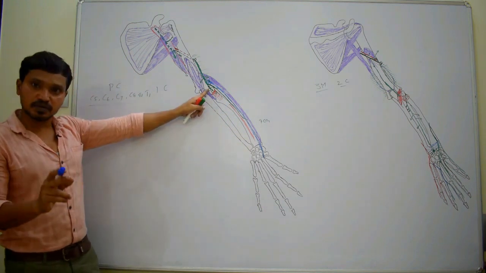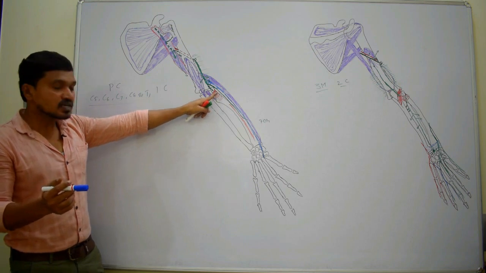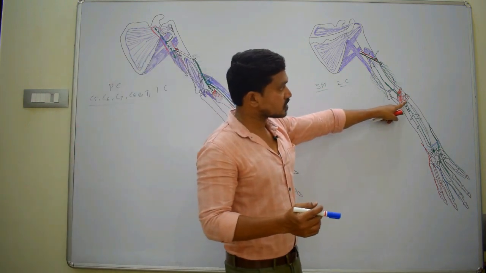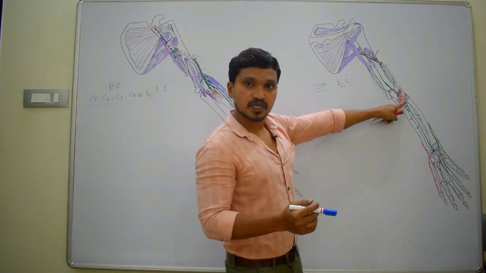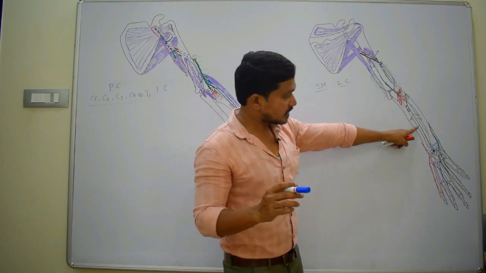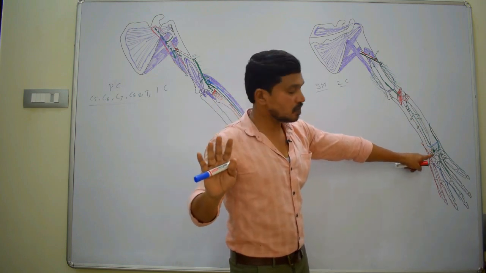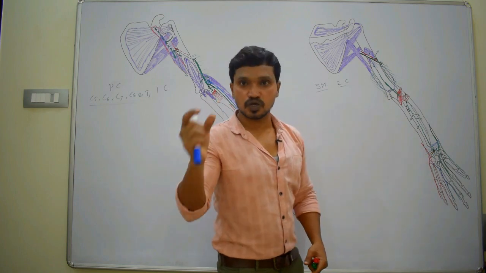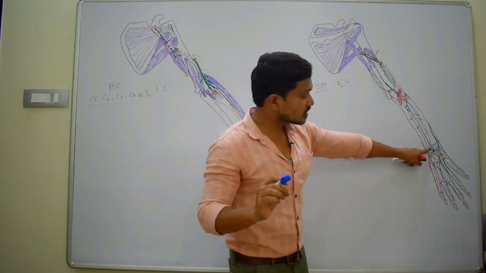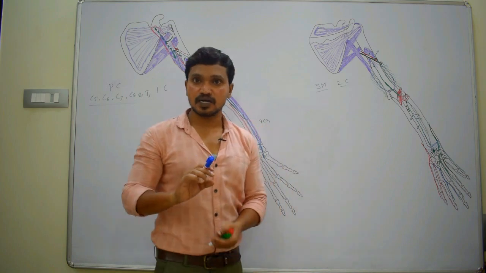Deep branch is one of the terminal branches of the radial nerve. It passes through the substance of the supinator muscle. Along with that it winds around the neck of the radius and appears in the posterior aspect of the forearm in between the superficial set and deep set of the extensor compartment of the forearm. Then it descends down, passes through the fourth compartment of the extensor retinaculum. Opposite to the wrist joint, it forms a pseudoganglion. After forming the pseudoganglion, it supplies the adjacent joints. Those are the inferior radioulnar joint, wrist joint and intercarpal joints, and it will be terminated.